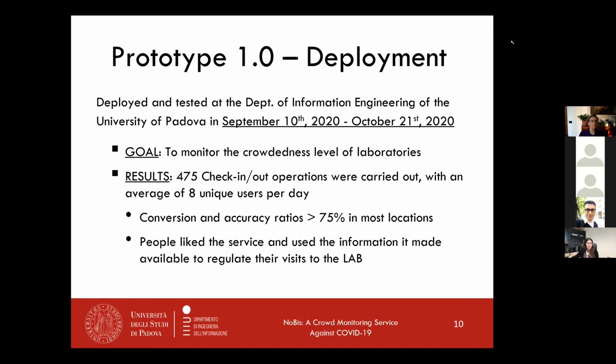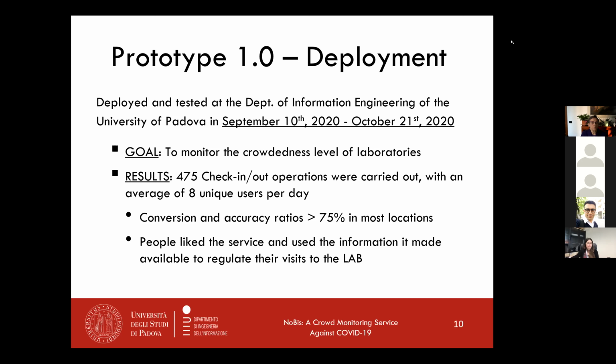The first prototype has actually been deployed and tested at the Department of Information Engineering in a period between September and October. The goal was to test it in a couple of laboratories in one building and another laboratory, so 3 laboratories in 2 different buildings. The results were that we recorded 4,075 check-in, check-out operations with an average of 8 unique users per day.